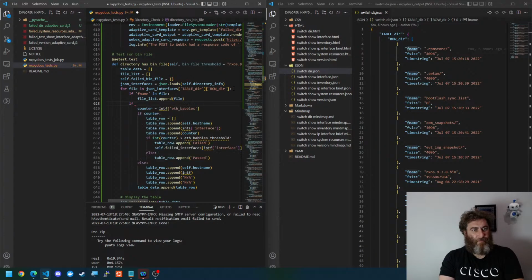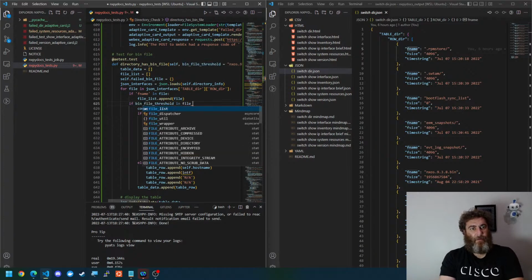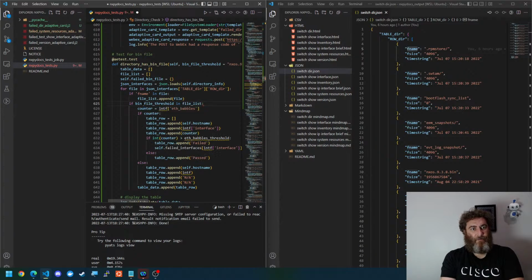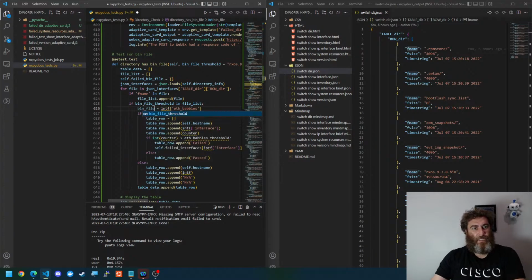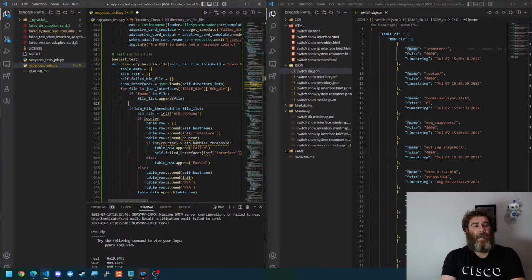If bin file threshold is in file list, bin file equals. If bin file in file, I guess I need a loop now over that first.